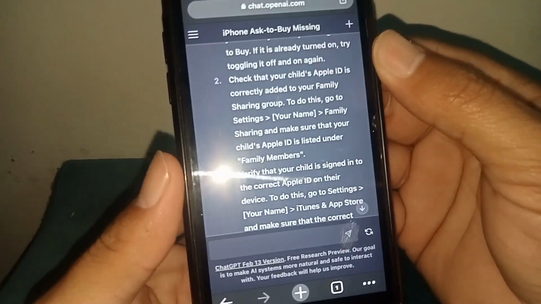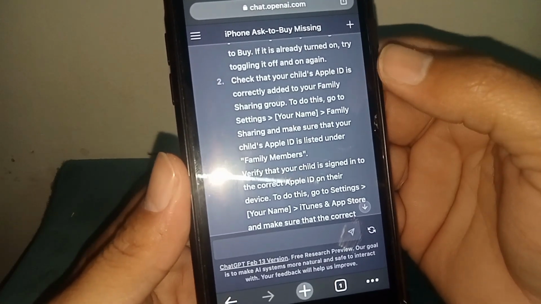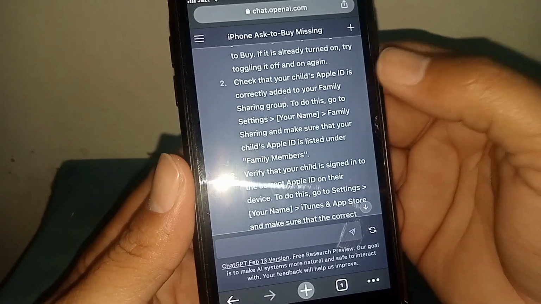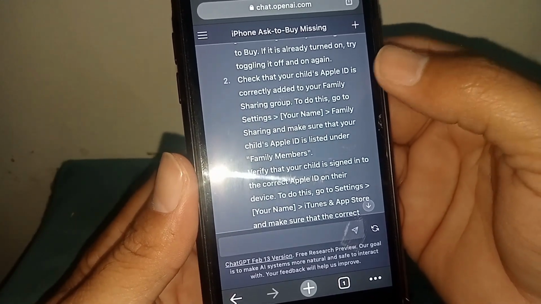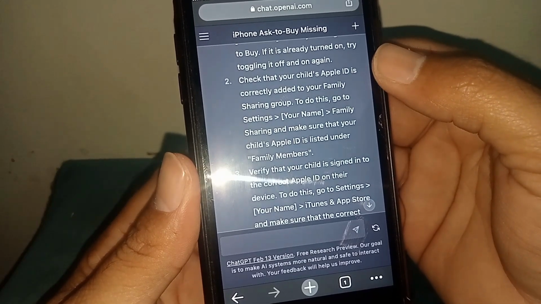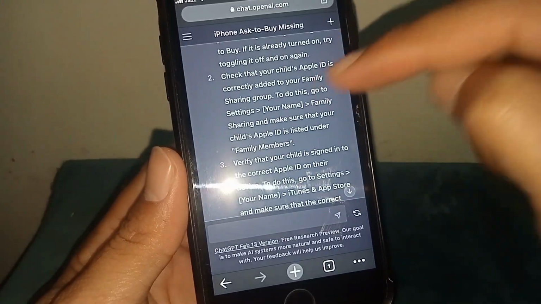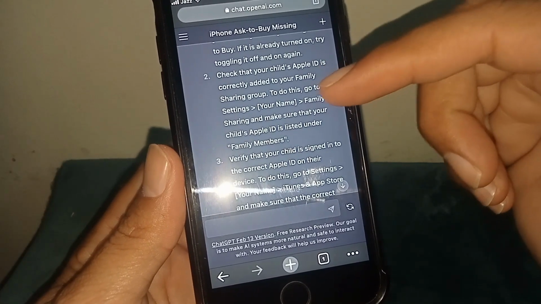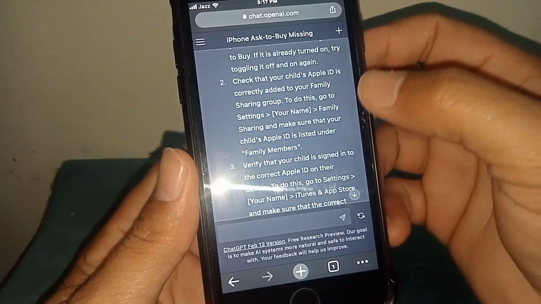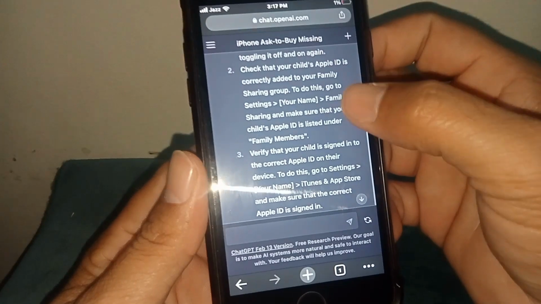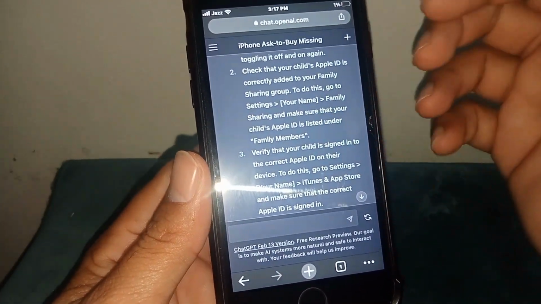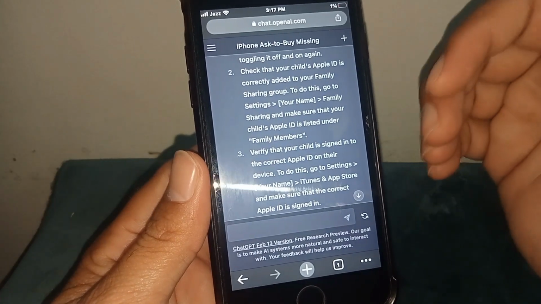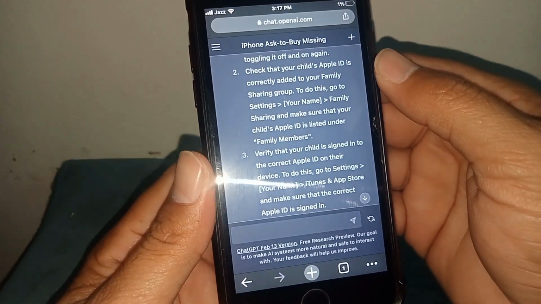For that, you have to make sure that you have correctly added the Apple ID you want to share your purchases with. So for that, go to the same Settings, then your Apple ID banner name and Family Sharing, and then there will be the list of the family members you have shared with or made the family sharing group.